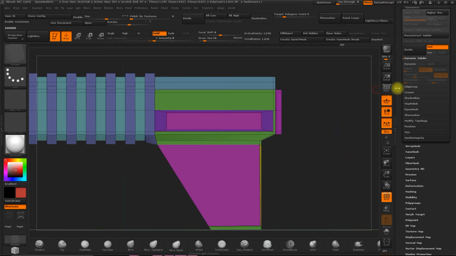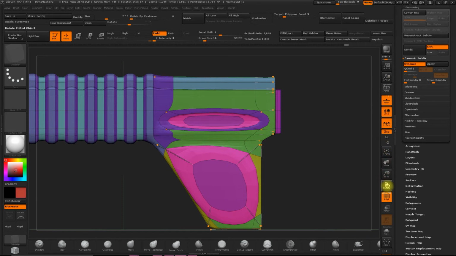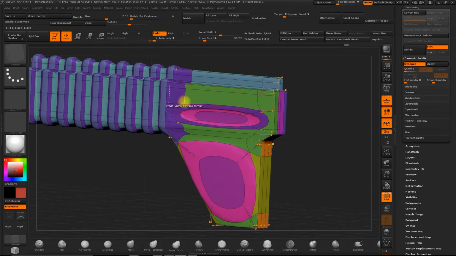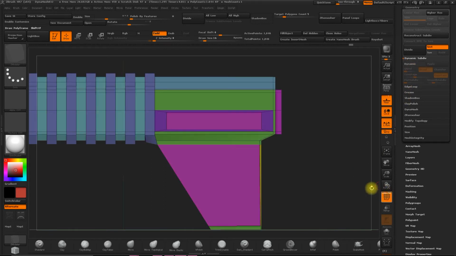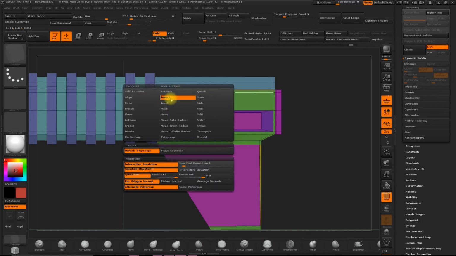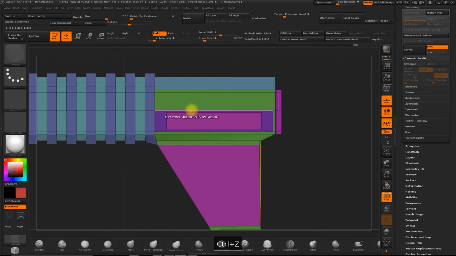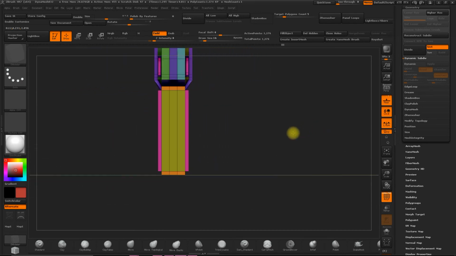We'll leave this like this. We're going to see how it looks with the dynamic. We have quite a few surfaces that we have to cut a little bit, just so we can see it a bit better. So we would simply add a cut here. Insert a single edge loop. And we can put one here and another one here. Another one here. And this way, just create more detail.